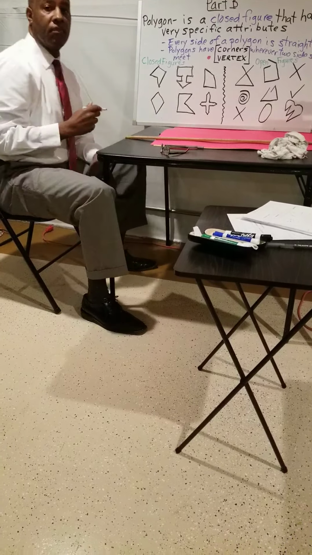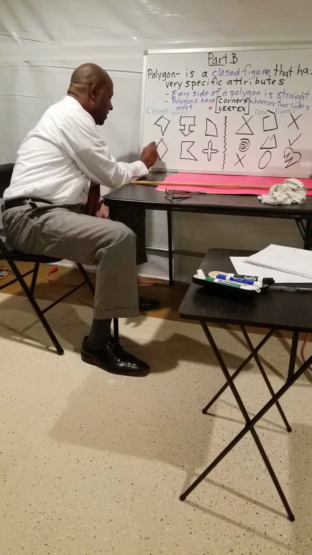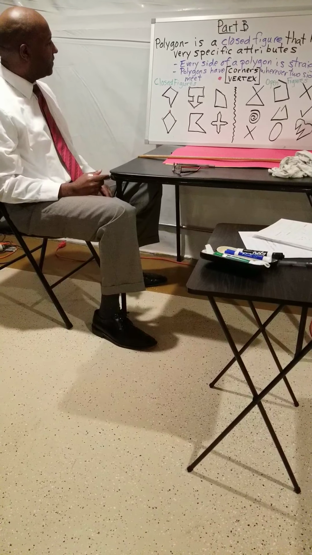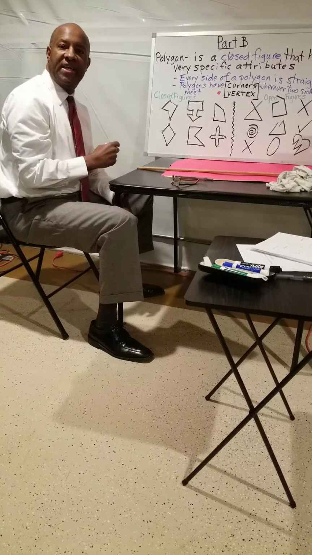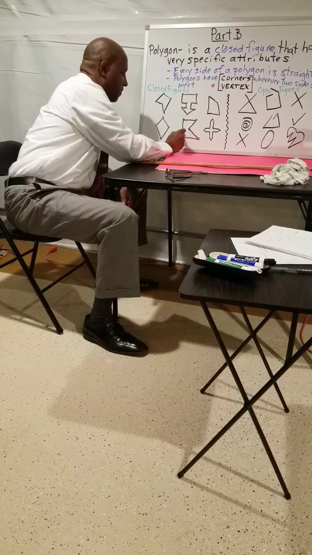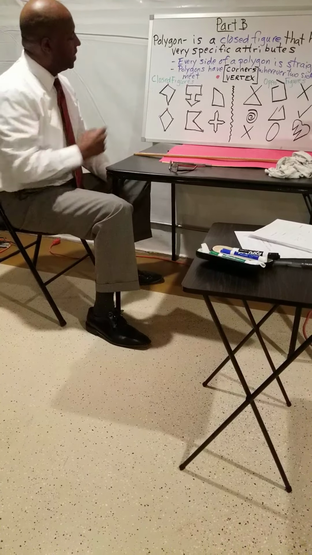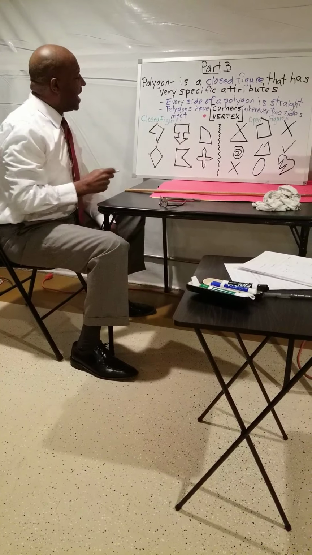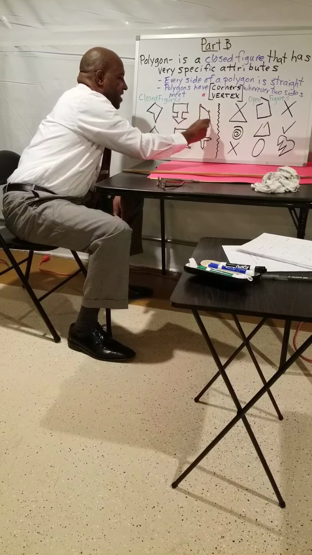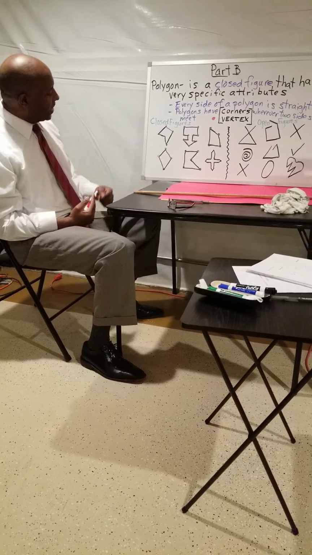This figure here, does it have all straight lines? Yes. Does it have corners or vertices or vertex? Yes, it does. All these are vertexes. Polygon, closed figure, all straight lines. They have the corners with the vertexes. It's a closed figure. Polygon. This figure here, does it have straight lines? Yes. Does it have corners where two sides meet? Here's a corner where two sides meet, a corner where two sides meet, polygon.